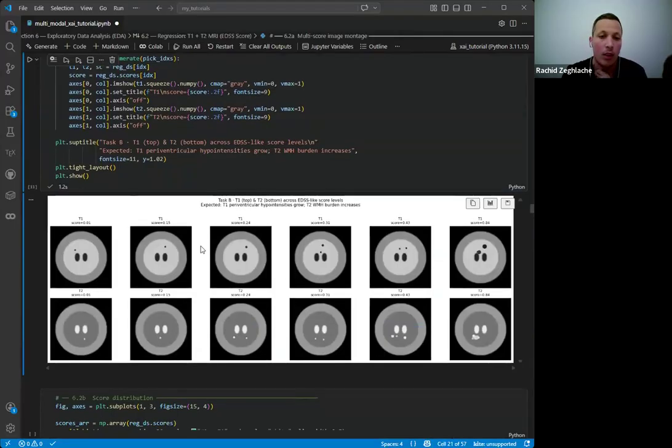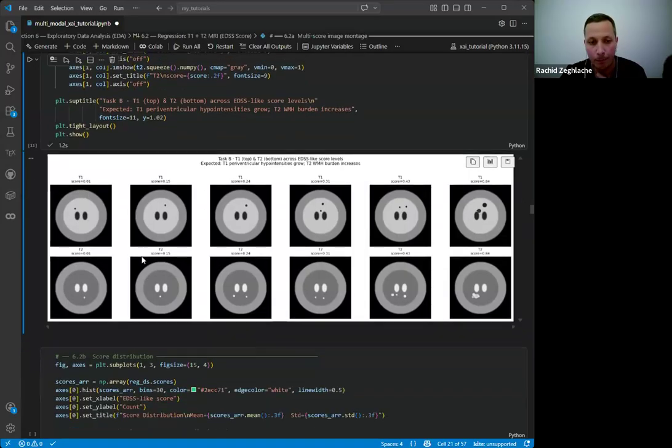Same for the regression. We'll show you what all the data look like. So for task B, the regression, we have T1 and T2. The fidelity is okay. We could have made it better, but you see the idea. And there's a score, okay? Every image has the disease, but the amount of the disease is proportionate to the score.